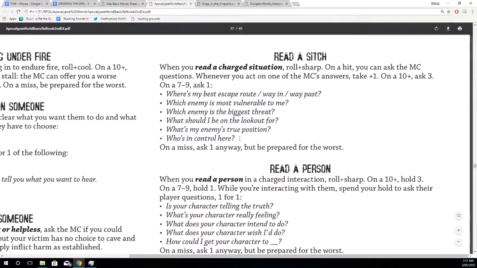Right. So, who's in control here is not really actionable, unless you're talking about shooting people. But which enemy is the biggest threat, which enemy is the most vulnerable to me, is definitely actionable, especially because Apocalypse World feeds through fiction. When you ask which enemy is the biggest threat, the MC doesn't say Rolfball is the biggest threat. Instead, he says, or she says, or they say, Rolfball is carrying a grenade launcher. Therefore, you can take a guess that he's your biggest threat. And what that does is generate actionable fiction, right? Because Rolfball being a threat means nothing. Rolfball having a grenade launcher means something.